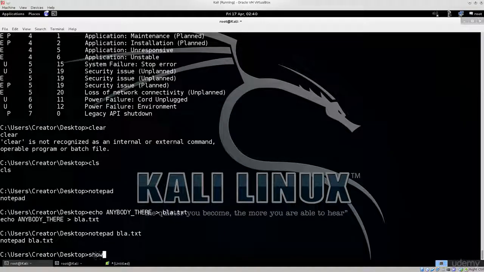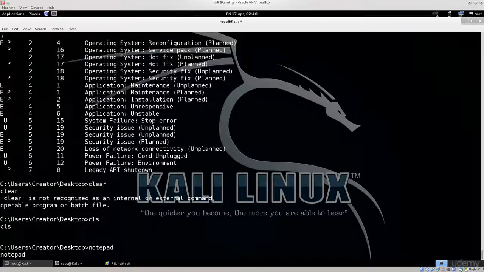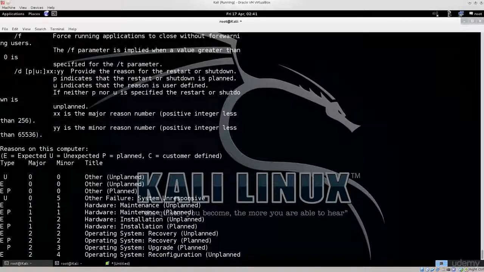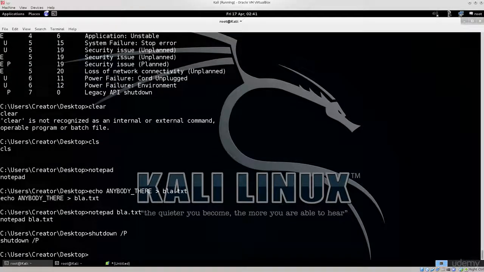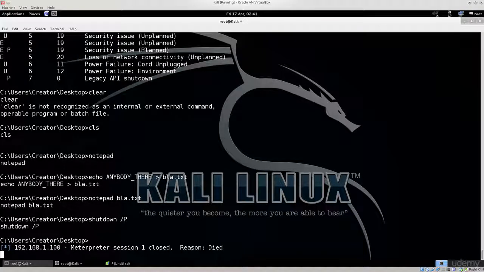Okay, so power failure, environment, cord unplugged. I'm not sure if I want those. Let's see. Shutdown slash s slash p. There we go. It actually worked.